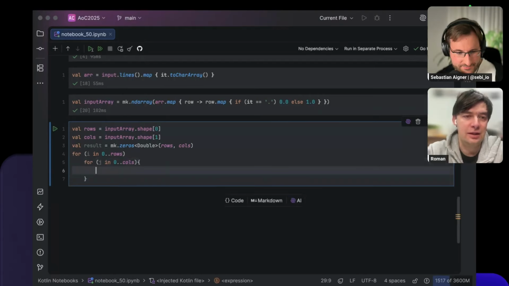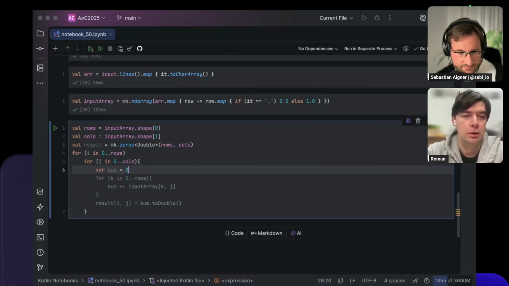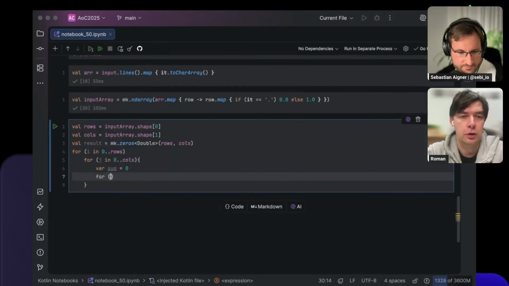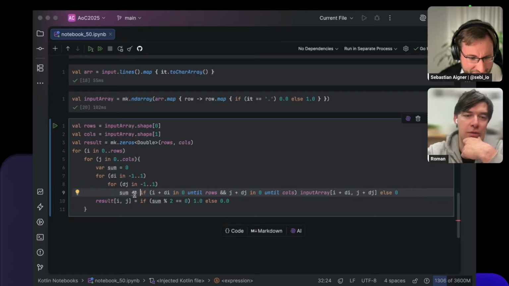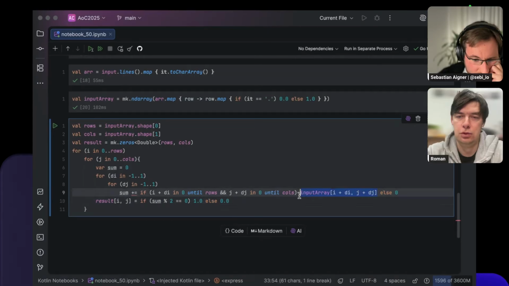So yeah, inside this we need to calculate the sum around. Let's call it var sum 0. For delta i from -1 to 1, then j from -1 to 1, sum plus equals the following thing. If we have the index inside valid indices, we need to calculate, so here input array, else 0.